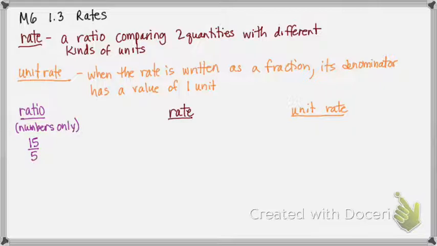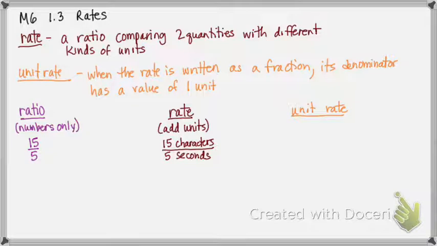So how is a rate different from a ratio? Well, it adds units. So what are you measuring in? What are the labels, okay? So that 15 is represented by characters, and the 5 represents seconds. So characters in this particular case is somebody typing on a keyboard, and they are doing 15 characters. Now, not words necessarily, but they're just typing, okay? So they can get 15 things done in 5 seconds.